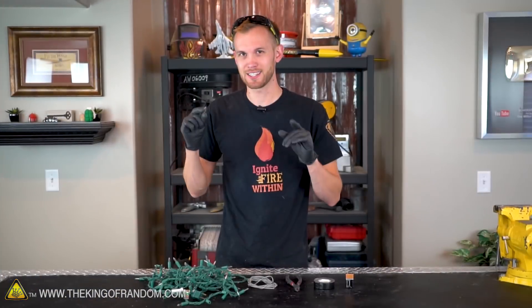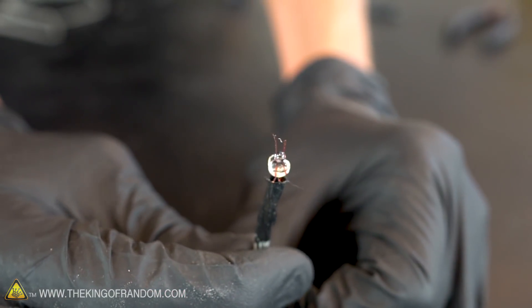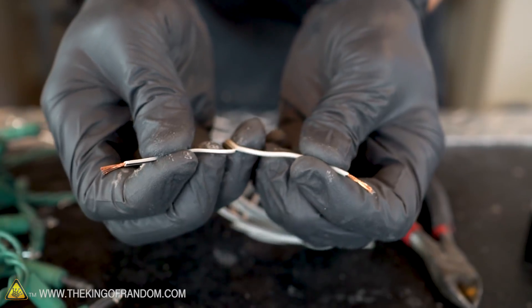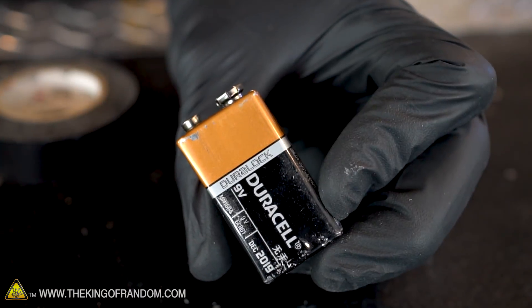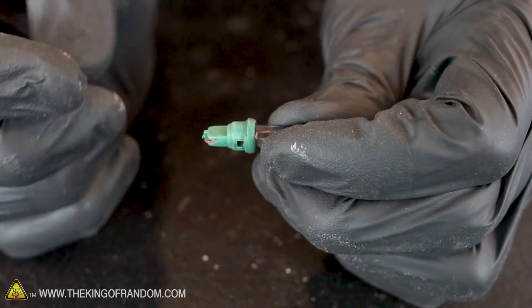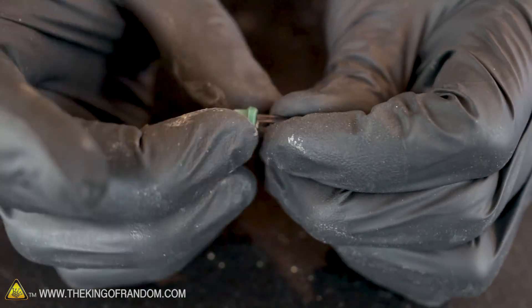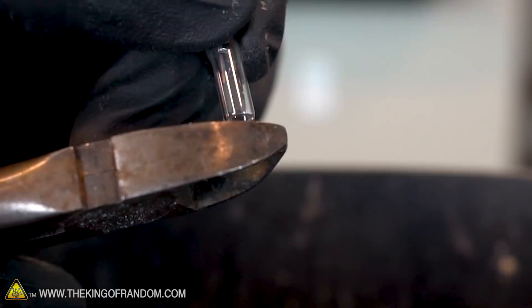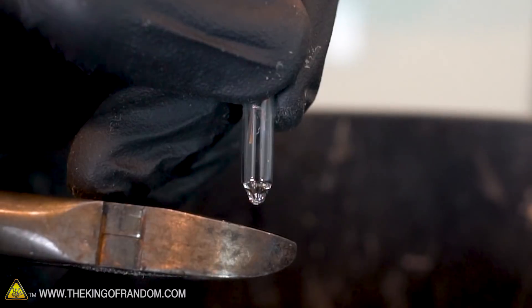With the launch pad built, let's get started on the igniters. These are simple single-use electric starters that work great with this type of fuel. You'll need: some Christmas lights — the small non-LED type bulbs — some speaker wire, wire cutters, tape, and a 9-volt battery. Let's start with the light bulb. First we need to remove it from the string of lights and its plastic housing — usually you can do this just by pulling on the bulb. We need to expose the filament on the inside, so once we've removed the bulb from the string, we need to break off the glass around it over a trash can, using your wire cutters to break the bulb. The first step is to break off the small glass ball at the tip of the light bulb.